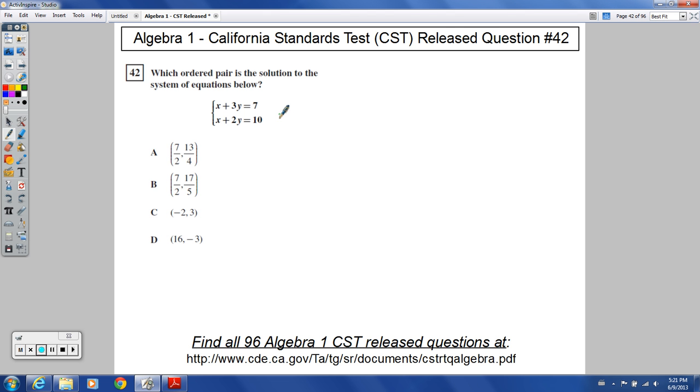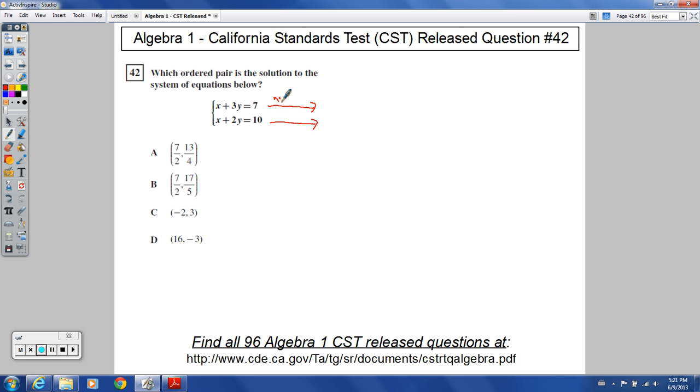So I want to start by using something called linear combination. We could use substitution. We could solve one side for x or y, plug that into the other equation, and then solve for the variable that you have left. But with this one, I think it's a little easier to use linear combination, where we take one or both of these equations and change them in some way so that when we add them together, you get something to cancel out.